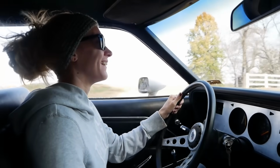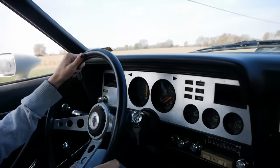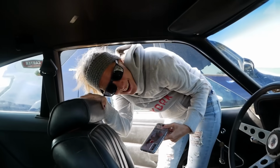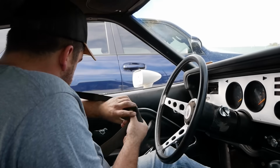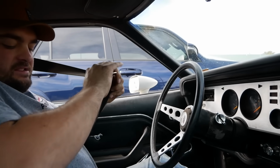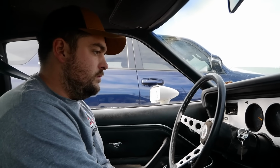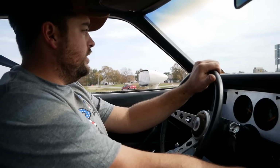Doesn't drive bad though, does it? I like it. It's pretty good. Good job. I'm pretty sure it even still has a clutch in it. Yeah. For now. Or not. Cool. You never tested the seat belts. If I buckle it up, and I'll get back out. Oh, okay. No, they work great. Good car. Getting on the highway for the first time in 26 years.